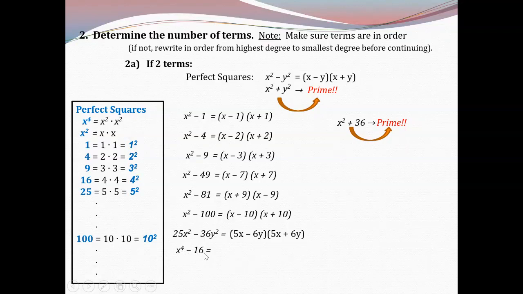Okay, now how about x to the fourth minus 16? It's going to give us x squared minus 4 and x squared plus 4. Now, remember, x squared plus 4 is prime, but x squared minus 4 are two perfect squares. So this will be x minus 2, x plus 2, and the x squared plus 4, since it's prime, all we do is bring it down. That's all. So this is my answer. Okay, now guys, I think you had plenty of examples of how to do perfect squares, and I believe you will be able to do perfect squares from now on. It's not that complicated.